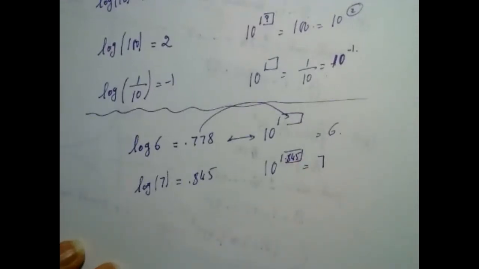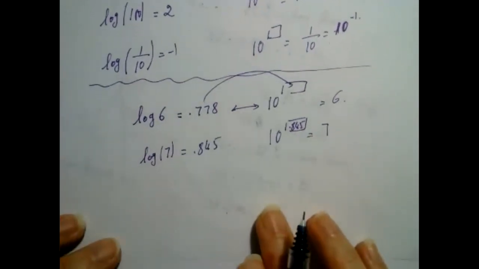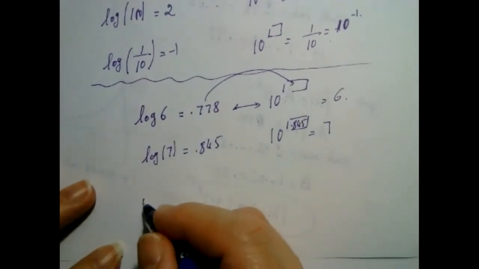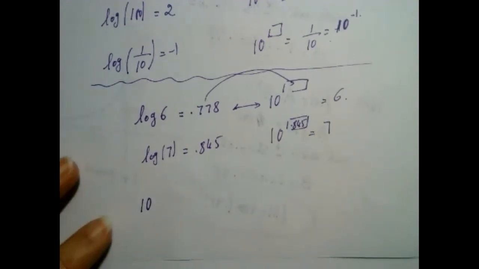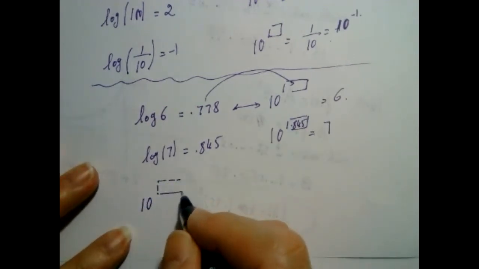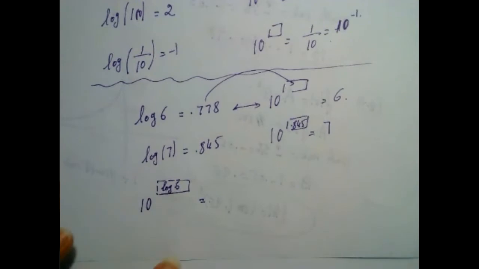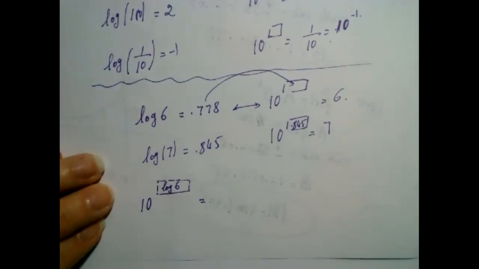So now let me see if this question makes any sense to you. It may not, but that's all right. Suppose I take the number 10 and I raise it to the power log of 6. What do you think I'm going to get back? Anybody have any intuition? So 10 to the log of 6, what should it give me back? All right, somebody is saying 6.